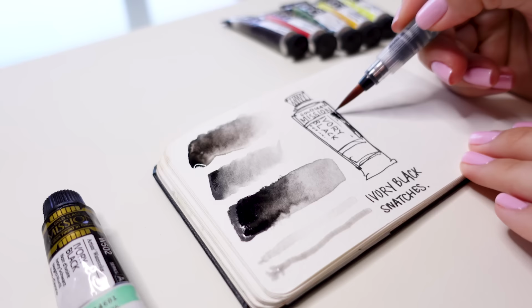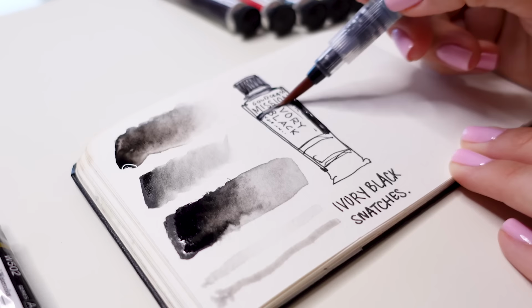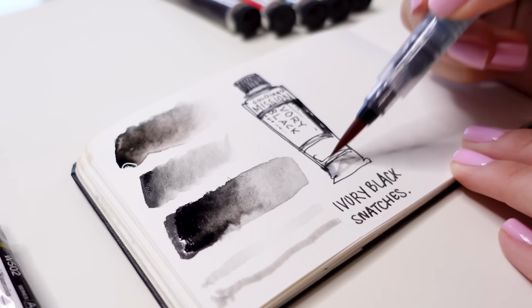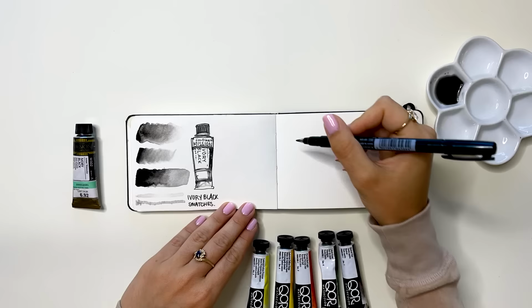So these first tubes I bought separately. This is a Mission Gold brand, and I just purchased Ivory Black. My intention to use it is for just simply black and white studies and watercolor. I have larger sheets of paper that I want to do these cool black and white paintings with, so we'll see what I can do with this one. Every purchase has an intention behind it. I just almost wish I had more time to do it all at once.